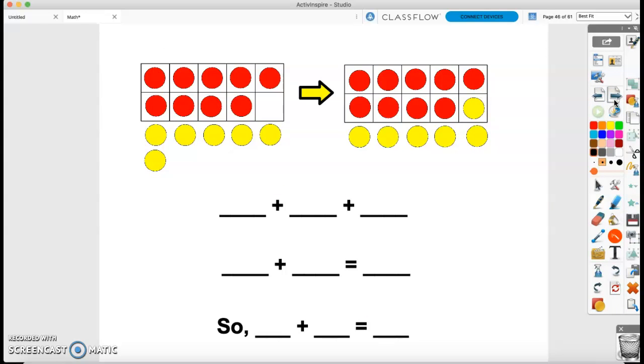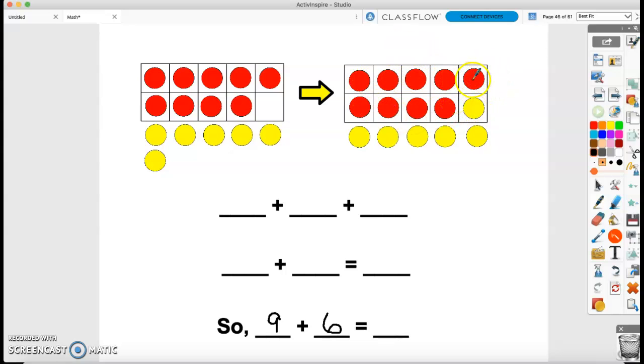One more. Here we go. This time I gave you the picture, and we have to figure out what our Make 10 strategy is. So let's count. How many do we have here? We have 9. How many do we have on the outside? 6. So, I know we're looking to find what 9 plus 6 is, but we're going to use the Make 10 strategy. So, here's our Make 10 strategy.